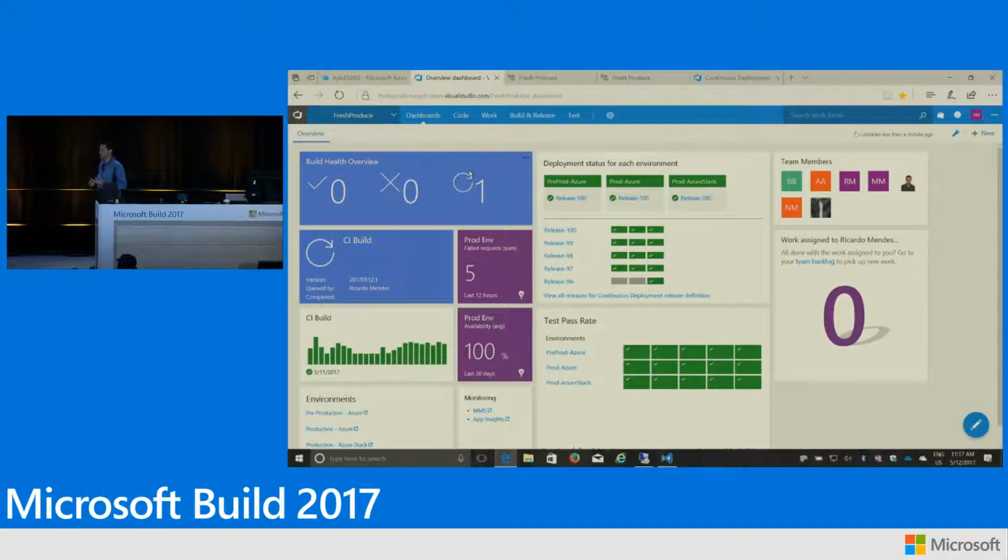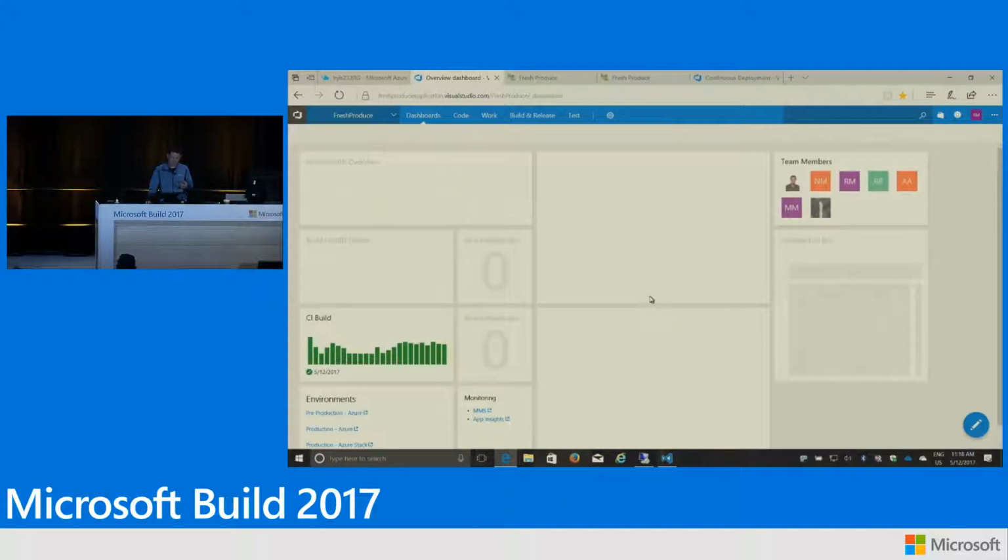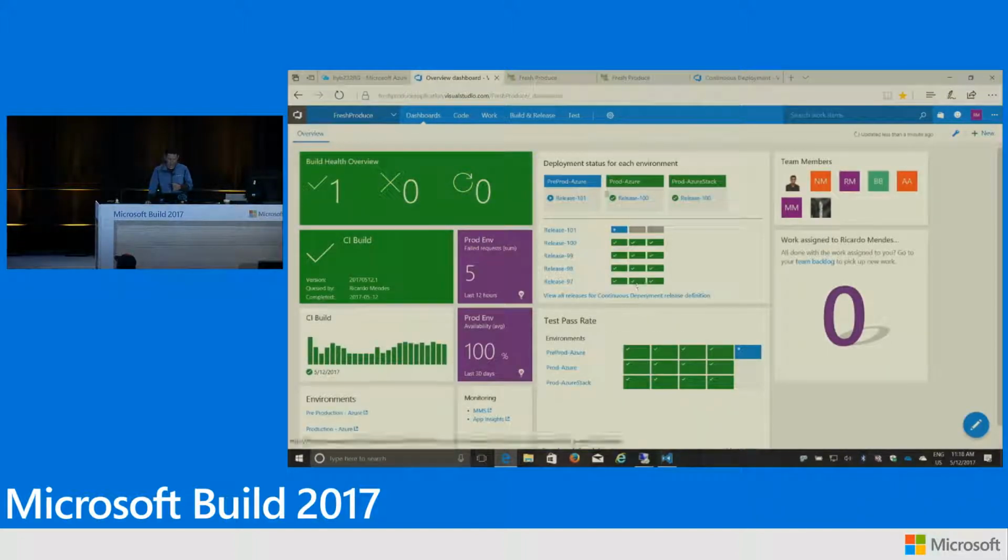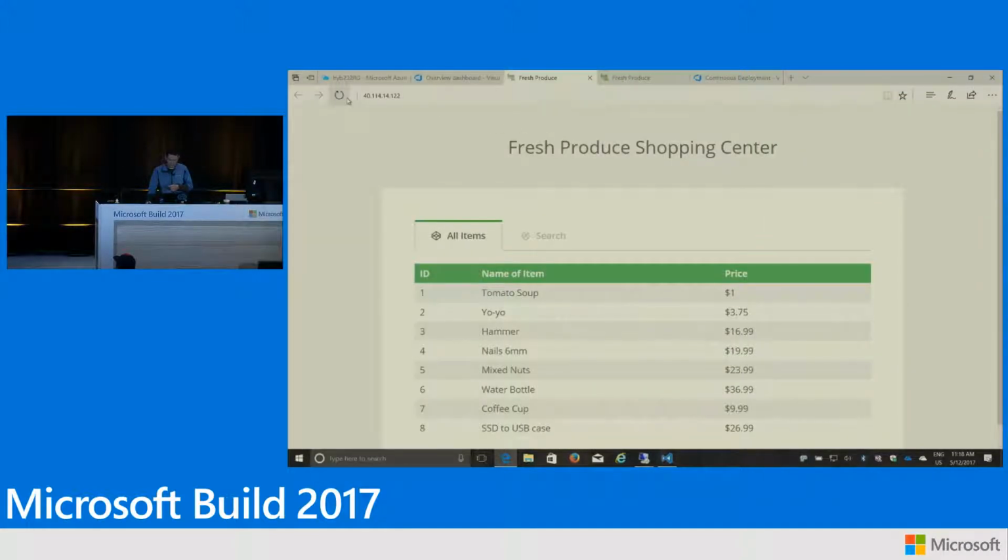And the reason I'm bringing this up is, sometimes it takes an extra effort for you to be able to go and parameterize your entire process. But after you do that, the gain is clear, right? Because you can quickly target these environments without much effort. So let's see how our build is going. So pre-production in Azure is updated. And if I refresh my app, it's still pushing. So we'll let it work, but eventually it will flow all the way.